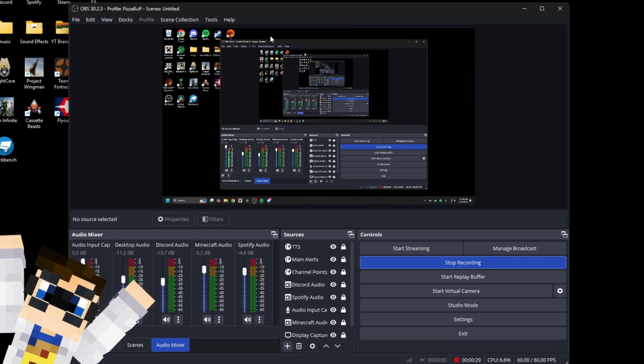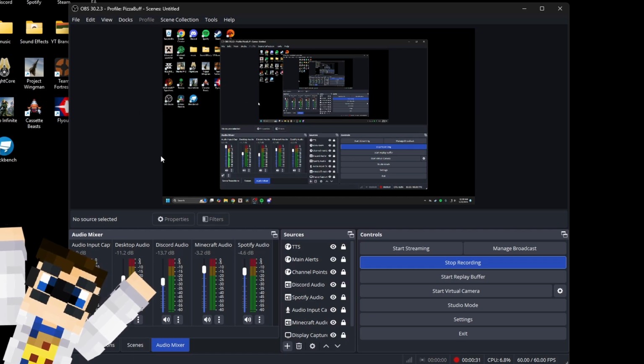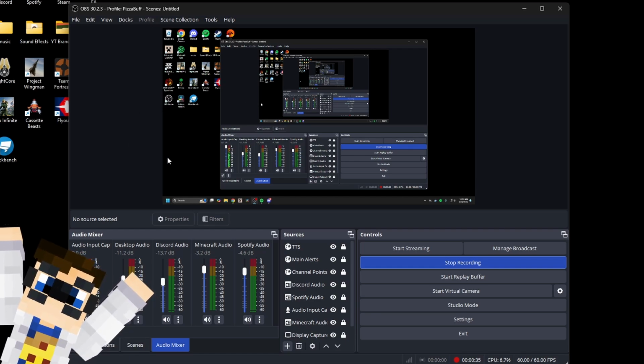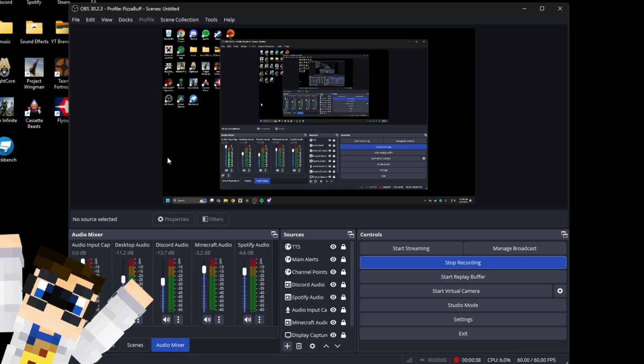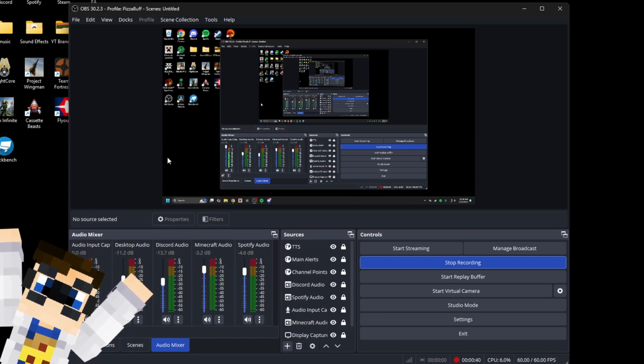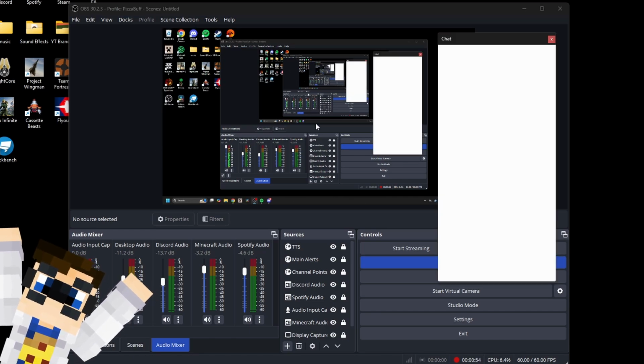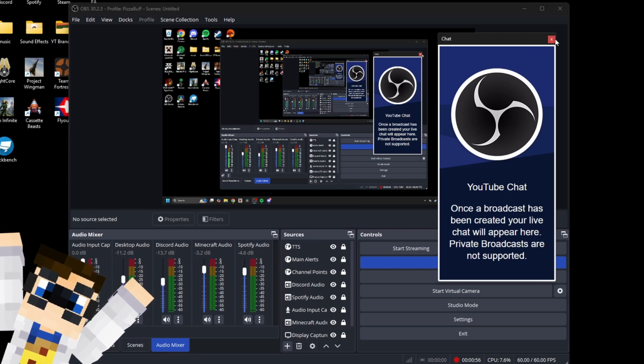So the first thing that you're going to set up is whenever you add a new profile, it's going to ask you if you're using it for streaming or for recording only. If you are streaming, hit streaming. It'll ask you to select what account you want to connect it to, YouTube, Twitch. Those are probably the main two. If you're multi-streaming to YouTube and Twitch, I recommend hitting YouTube because YouTube will let you pull up YouTube chat in OBS. See, I can pull up chat here. This will pull up my YouTube chat.